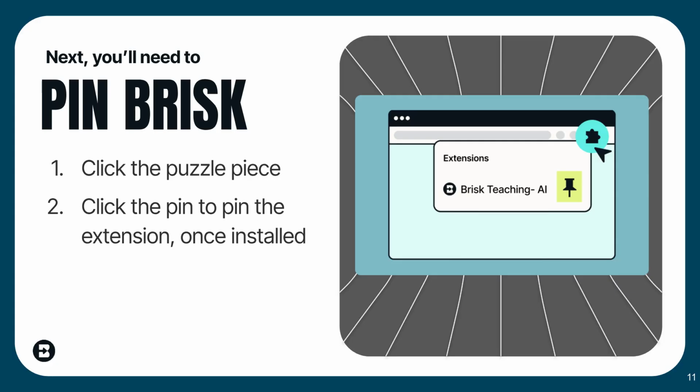Don't see Brisk yet? Choose Manage Extensions and see if it is in your library. Don't see it? Click Web Store on the left and search for Brisk. All teachers have been rostered for Brisk access. Email support@boiseschools.org if you need support. You can pin the extension and keep it on, or only click it when you need it. Adding this extension and pinning it for access ensures Brisk is always just one click away.